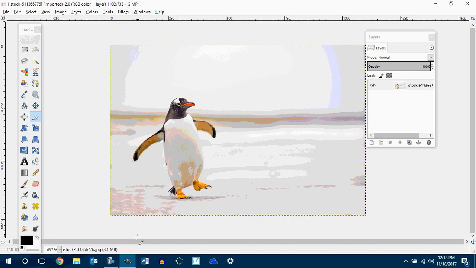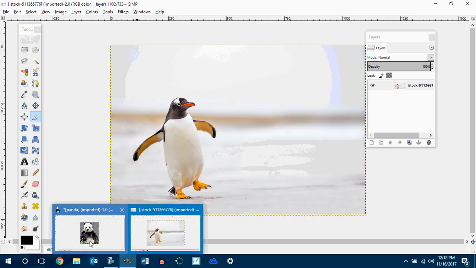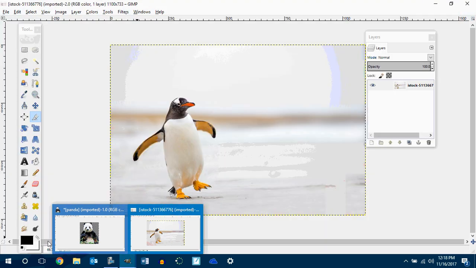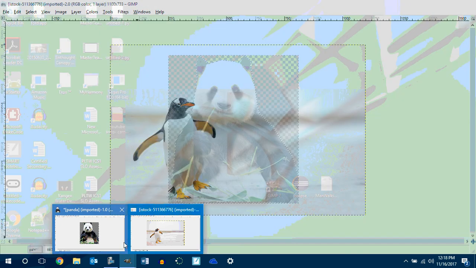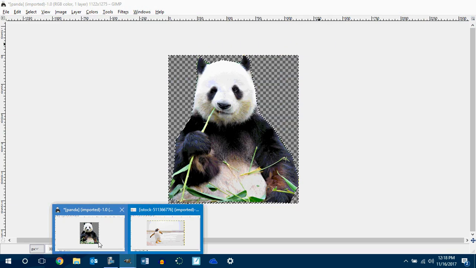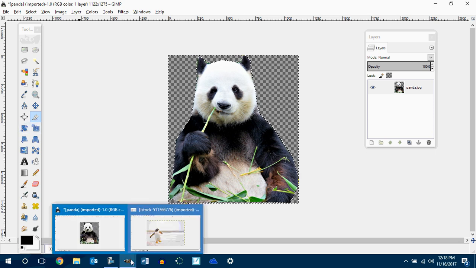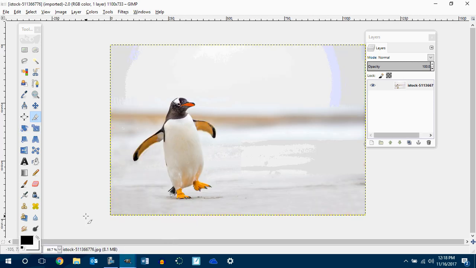Now these guys are both open in GIMP. Are you with me on that? Somebody asked me, well, how do I get them both up? You just right-click and open them up in GIMP. You could have tons of windows open up here in GIMP. And the cool thing about it is, remember that the toolboxes are kind of like dockable, right? So that means that when I have a toolbox over here, I can use the same toolbox over here. Are you with me? See that? They're like floating toolboxes, so that's kind of cool.